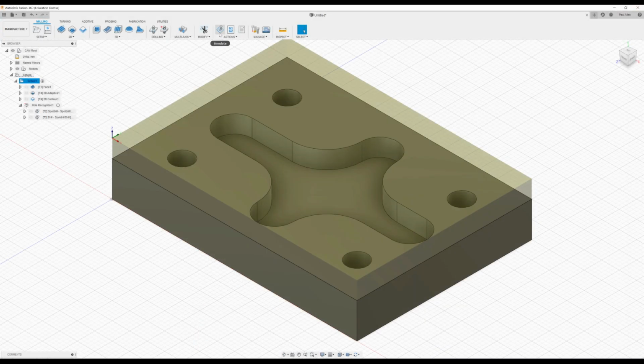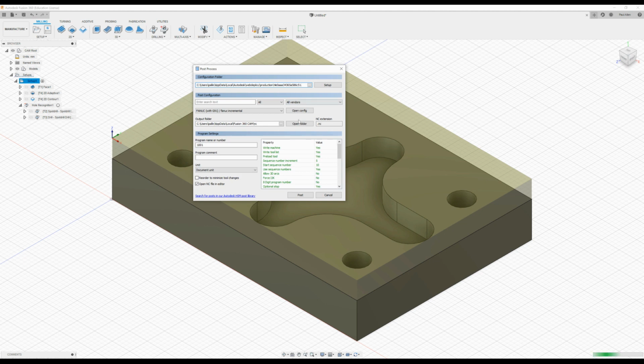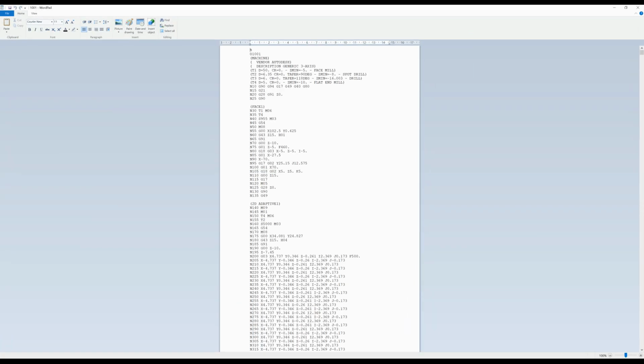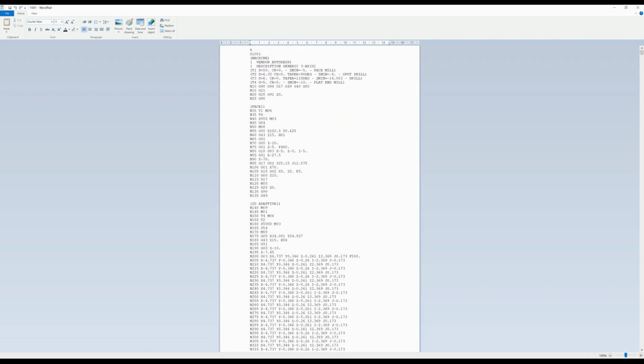Now we'll do the post-processing. So the post-processing is done in here. So when I click on here, I need to select the machine and select the vendor it's going to. So I can select a milling machine, click on the vendors. So let's go down to a Fanuc, pick up the setup. So this is a Fanuc with incremental. Remember your G91. So we're going to set that up and then press post. And it will save it, give it a file name, and then save. And that should open up, and what it uses is the Windows WordPad to open it up. And there's your G code for the program, I should say.